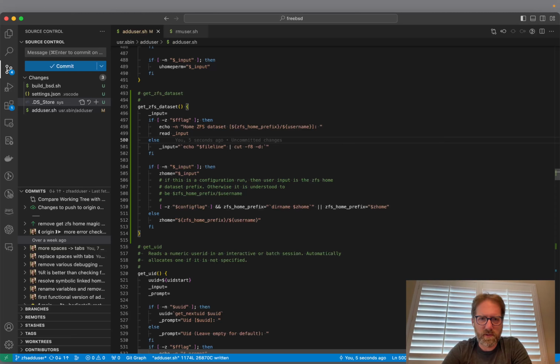I just don't think I need to normalize it necessarily. All I have to do is just take what the user says. Okay, re-input. Let me say input. Z home. Okay. So if the flag is not set.